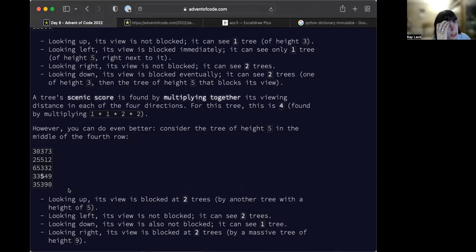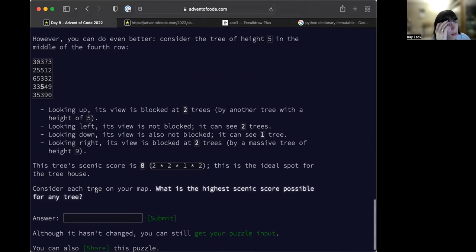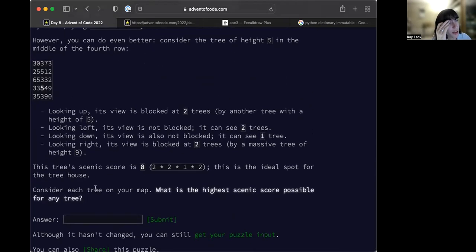However, you can do even better. Consider the tree of height 5 in the middle of the 4th row. Looking up, its view is blocked at 2 trees. Left 2, yeah. Okay, consider each tree on your map. What is the highest scenic score possible for any tree?